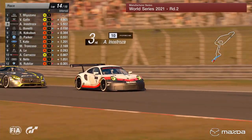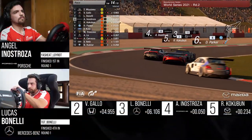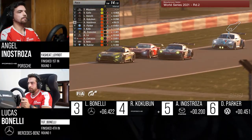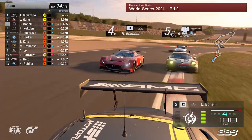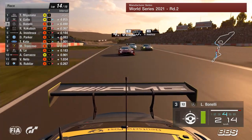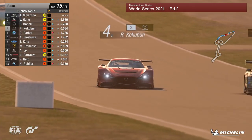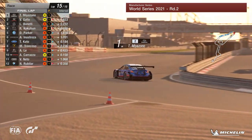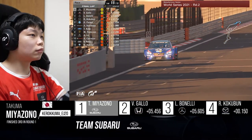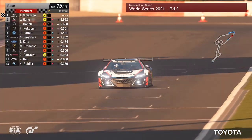This is a great fight. In Estroza doing his best in that Porsche 911 to hold on, but Bonelli's trying to challenge up the inside — a bit of a half-hearted move as In Estroza had closed the door. That allows Kokubun to pull alongside on corner exit, side by side Porsche versus Mazda up the hill into the Schumacher S. Kokubun's got more grip on the fresh soft tyres — and now In Estroza is going right down the order. But it's not quite enough as Takuma Miyazono comes across the line to win World Series 2 of the 2021 FIA Gran Turismo Championships in the Manufacturer Series.